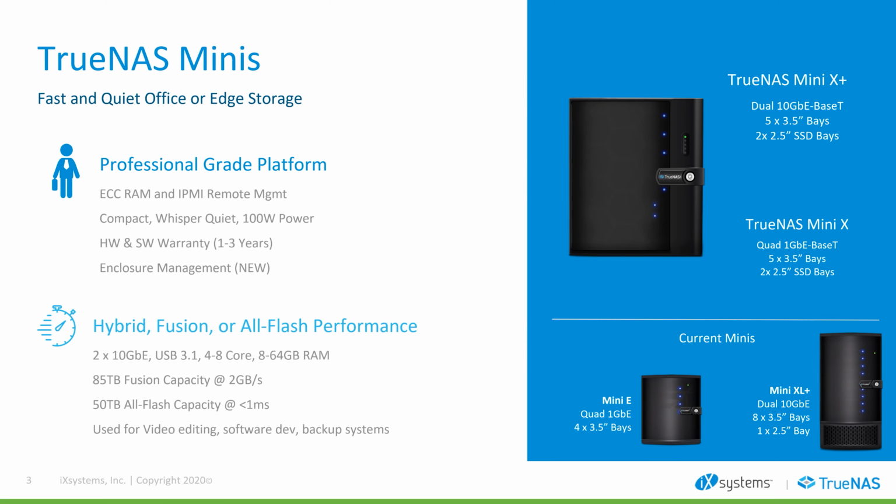Yes, we had to custom engineer that whole chassis to make sure that we had all that storage capability, but we fit it with a standard Mini ITX motherboard with the same ECC RAM capabilities that you emphasized. The Mini X Plus has 10 gig built into the motherboard, which is nice. That operates on either 10 gig or 1 gig. And then there's also a Mini X version, which is just for 1 gig ports if someone doesn't need the 10 gig capability.